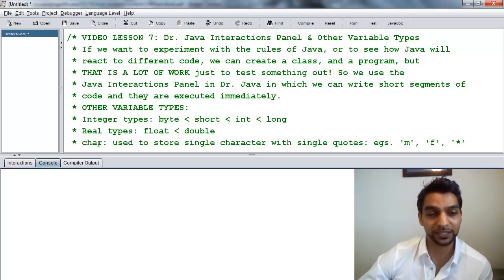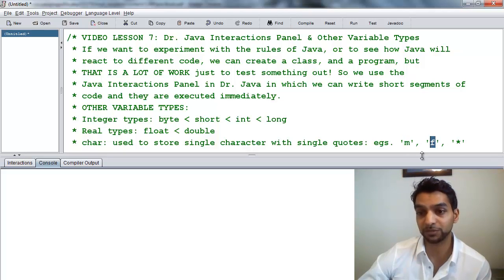A new variable altogether is char. Some people say char, but it's short for character. It's used to store a single character with single quotations, as opposed to a string, which can store multiple characters and has the double quotations. Some examples of this are the M for, let's say, we wanted to store if you were male or female. M and F in single quotations, one letter is enough. You can also store other characters, such as the asterisks, dollar sign, ampersand, that kind of thing.